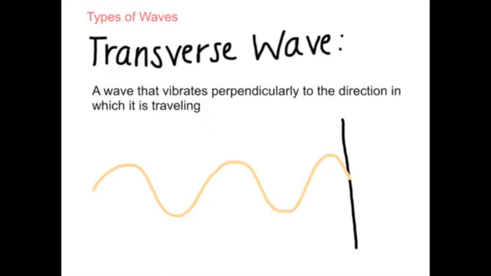The first type of wave that we're going to be studying is a transverse wave. This is a wave that vibrates perpendicularly to the direction in which it's traveling. So if we're taking this rope against the wall example, we see that the rope now has many waves in it. The direction in which it's traveling is this way, horizontally towards the wall. However, the vibrations occur in the vertical direction, in other words, perpendicular to its overall direction of movement. That's what makes the wave transverse.